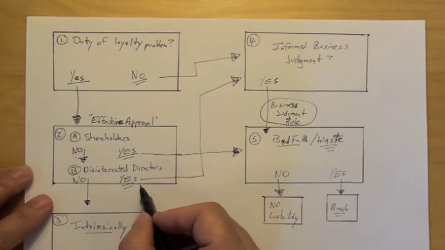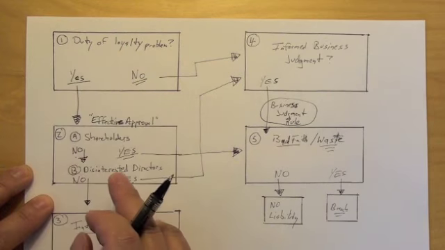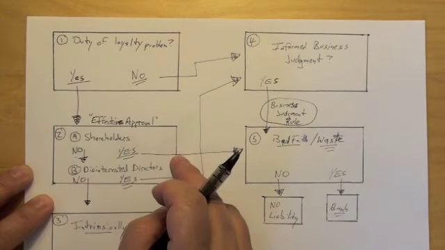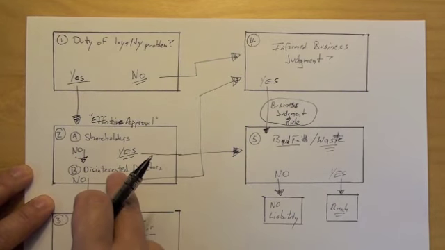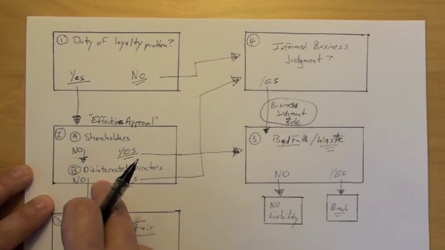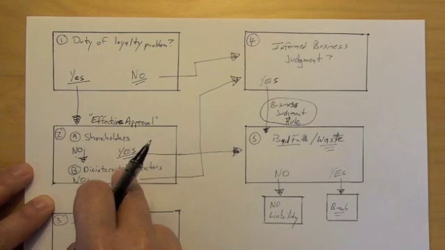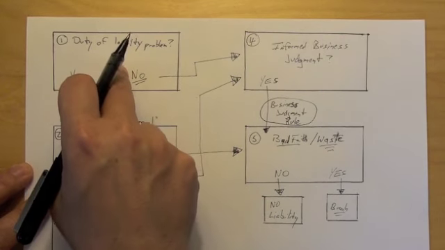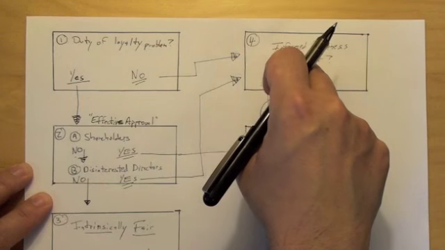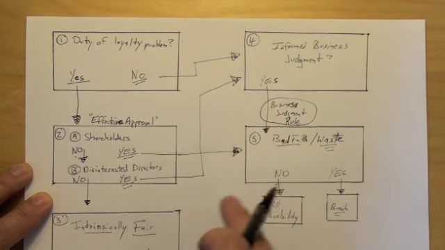Because what we have here is, while the duty of loyalty problem has been overcome, we've now taken ourselves outside of the void per se context, because we've gotten the sanitizing vote of the disinterested directors. But now we have to ask ourselves the next question, and that is, was the decision by that group itself a violation of not the duty of loyalty, because we've solved that by their approval, but now the duty of care? Okay, so that's this side of the chain of analysis.